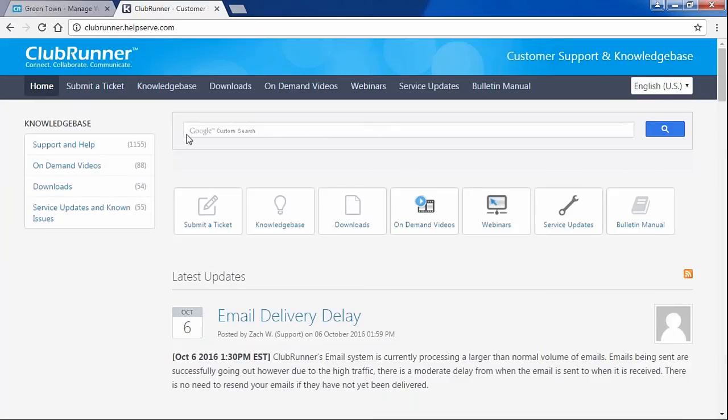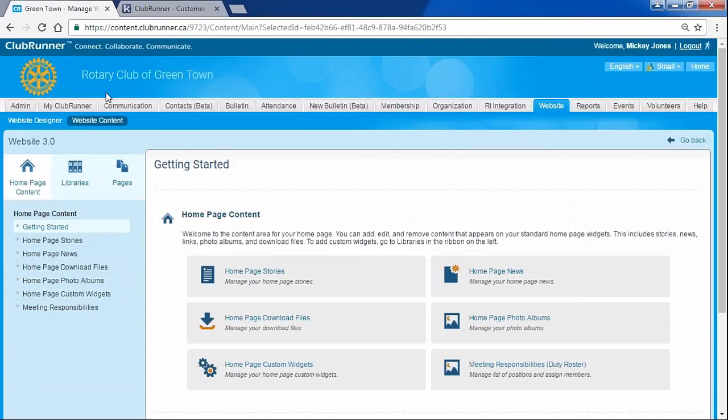We'll be going over how to find a related knowledge base article for every topic that we'll be covering. To begin, I'll give you an example. The first topic we'll be covering is homepage stories. So stories are essentially a way for you to generate text, images, videos. It's just a way to generate content. It's usually the quickest way. You'll go in and you'll create a story.